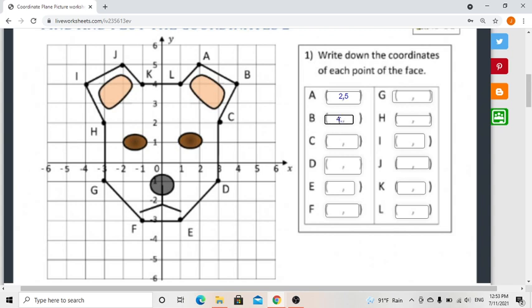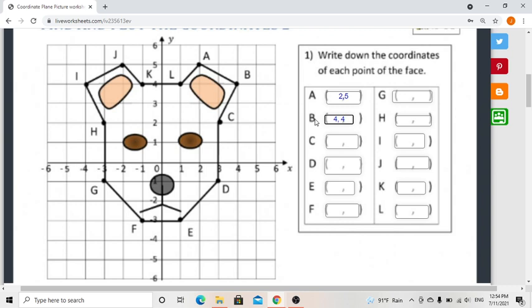And now we are going to find the y-coordinate. Let's go back to the dot for letter B and follow the line going to the y-axis. This line is aligned to number 4 on the y-axis. That means we are going to type another number 4 for the y-coordinate. So this is the x and y coordinate for letter B. Do you guys get it so far?